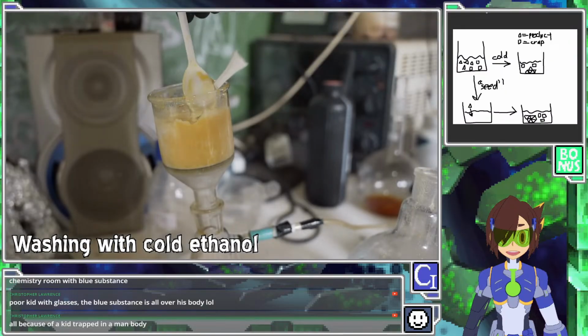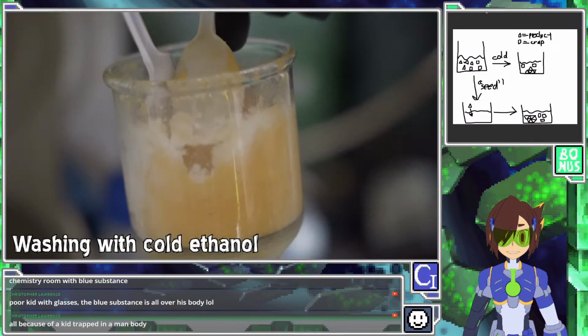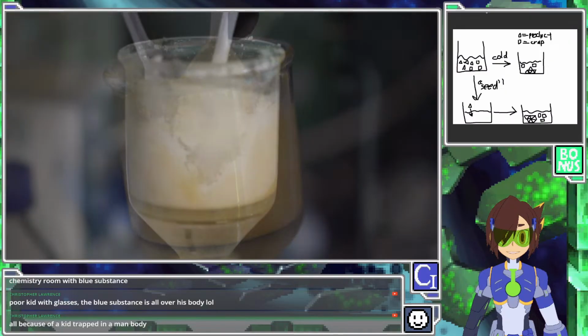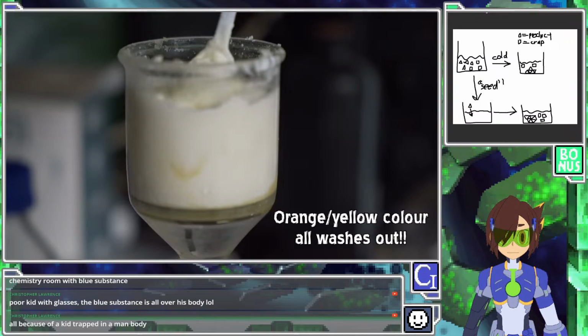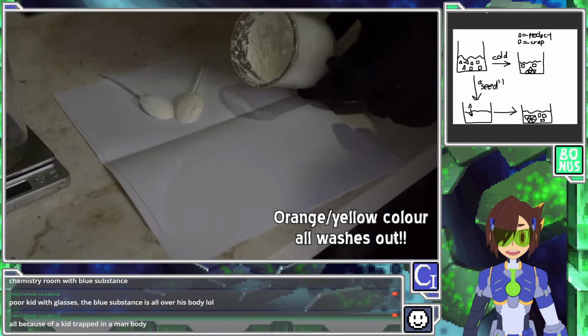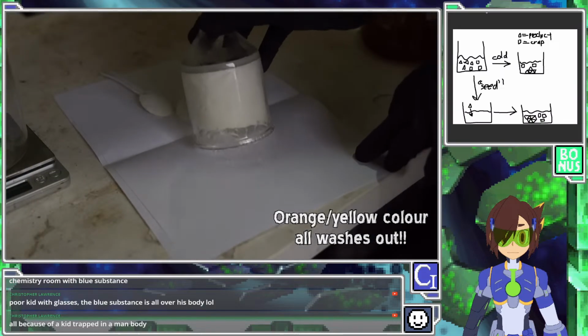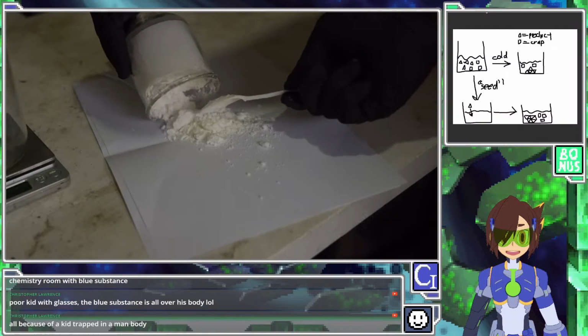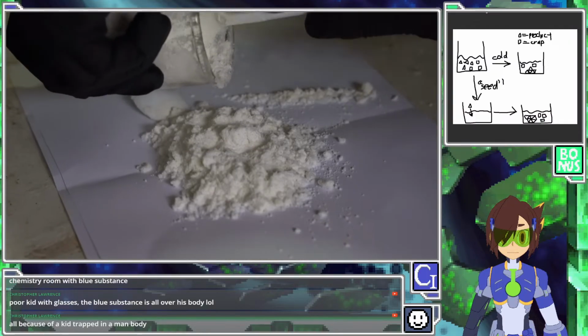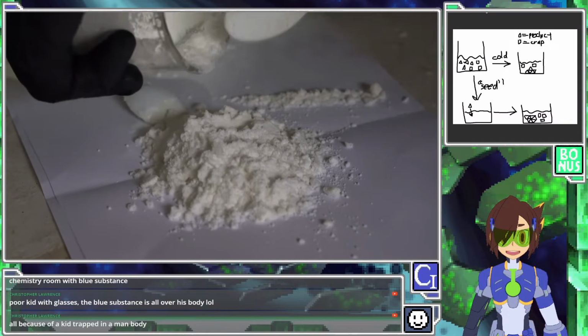Oh yeah, look at all that. All that delicious solid he's getting. It's actually pretty good. Last time his solid was brown, which is not a good sign typically for most organic reagents, but look at all that. That's a pure white substance. You could publish that. That's great. I think that's way better than last time.